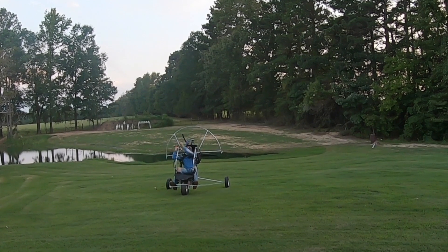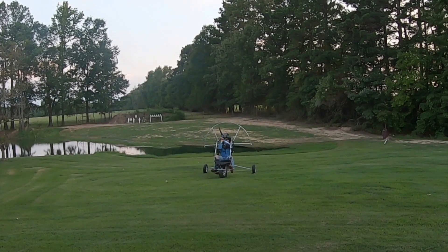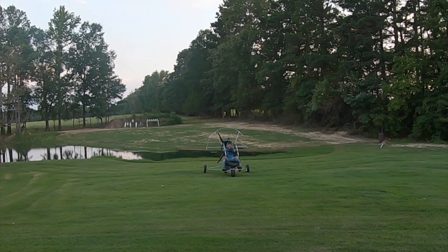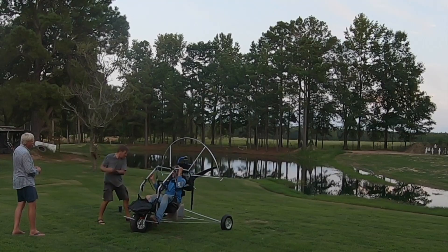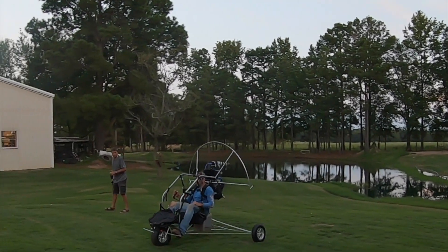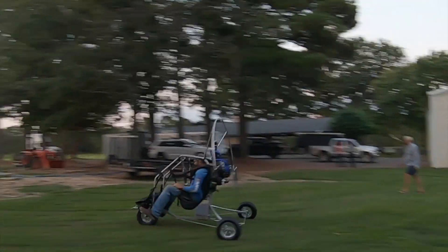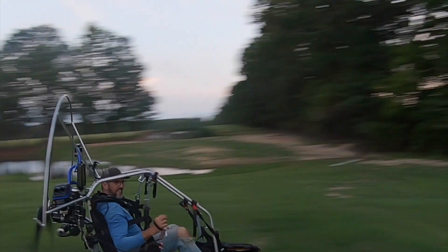Should I do a test drive around the yard? Pull starting attempts were a total fail — I was unable to do a pull start from the pilot seat, but standing next to it, it was successful. But hey, it's got an electric starter, so booyah. First taxi went off without a hitch. I was just testing how it was driving, also doing the engine break-in — blipping on it, running it at low power, just seeing how she rolls, going through some tests.